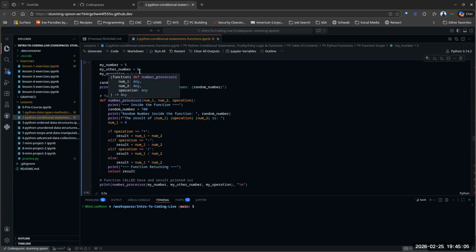So that means these variables up here are all set as global variables. This does say random number, but it's not a random number. It's just a number that we put in there. So please don't think that this is actually generating a random number. We defined our function. We've got our 3 parameters inside of our function. We've used the same name again, the random number.